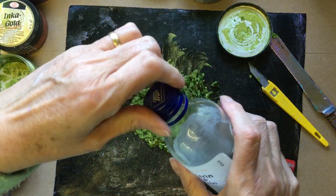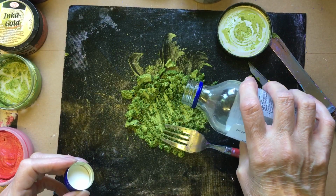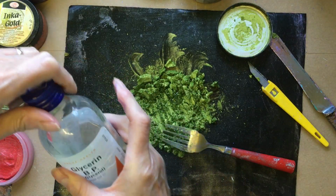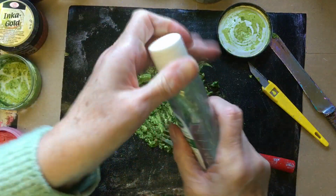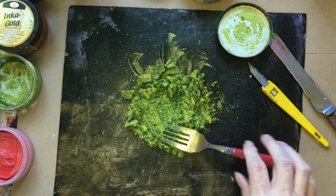Just a little bit of glycerine if you've got it. Just pour in a little drop on. I might actually just tip some more of this water. It's just water. Ooh, there's quite a lot there.